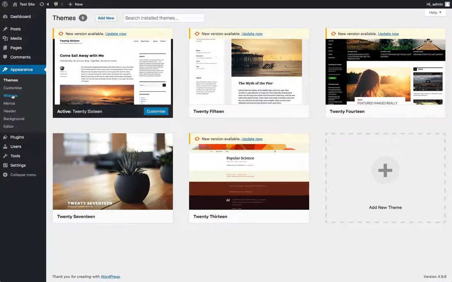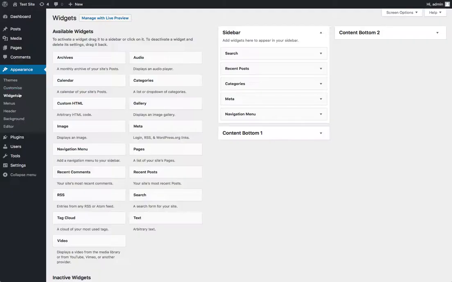So widgets are little widgets that can go into spots on your sidebar. You can often have a footer widget, depending on your theme. And there's various widgets you can drop into the areas that are pre-set up for your site. Like I say, content bottom here, content bottom one, sidebar. Yours will be different, most likely, but you can drop from these to these, and you can probably check the front of your site to see exactly where they're appearing.